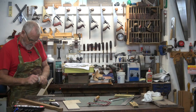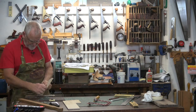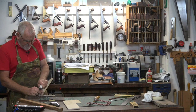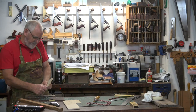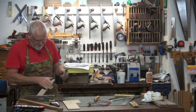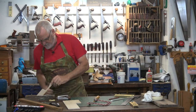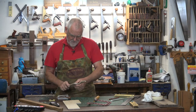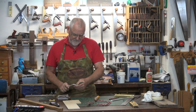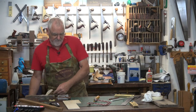I don't think that's going to be an issue there because that tight little radius, it's not going to come into play when I put it over the router because I've got a bearing on the top of the router. So I should get a normal, quite a nice curve out of that. And I might just take that sharp bit off the top.